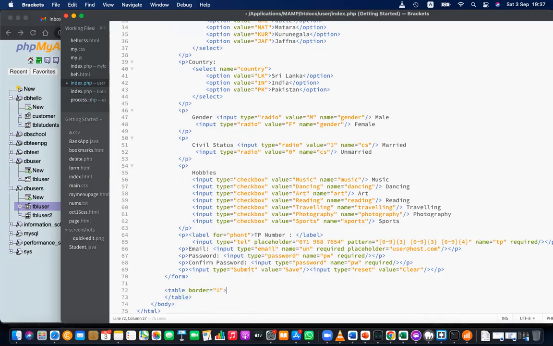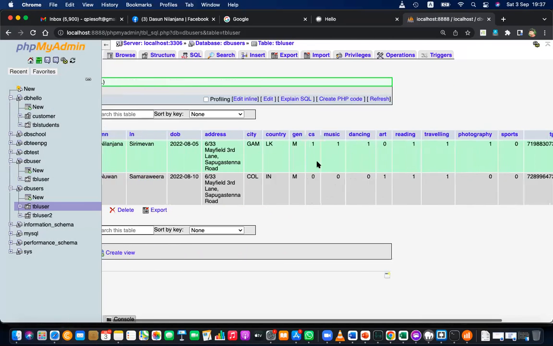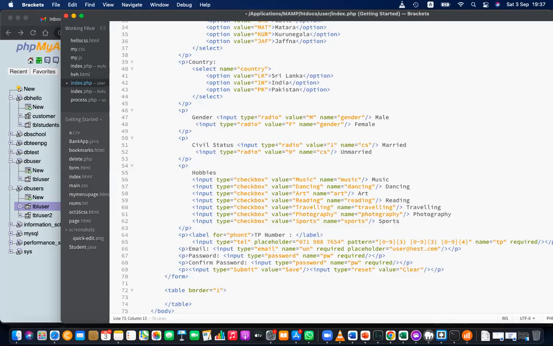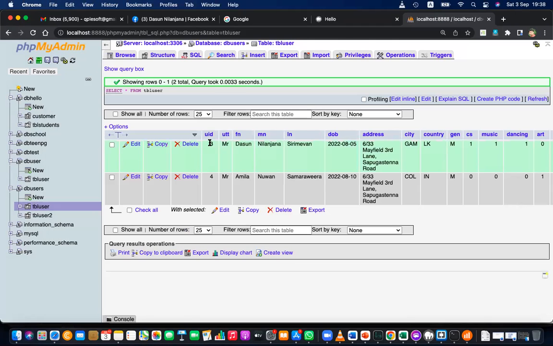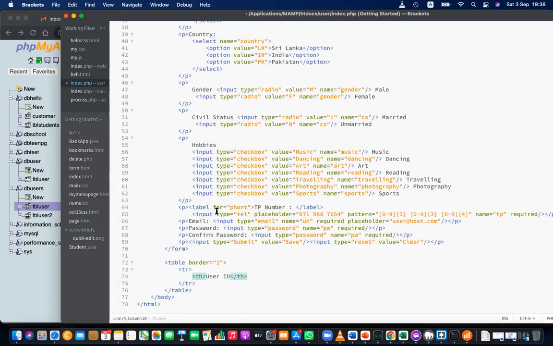And width, of course, a table can have, but I'm not going to give that. But the fields, let me write the field names as they are listed here. UTT is not understandable, but title is understandable. Therefore, I would like a TR, the table row. The first one that I would like to display is the ID as well. Okay, user ID. Then the TH, user ID. I need to display meaningful names.